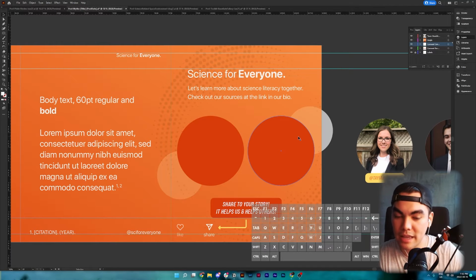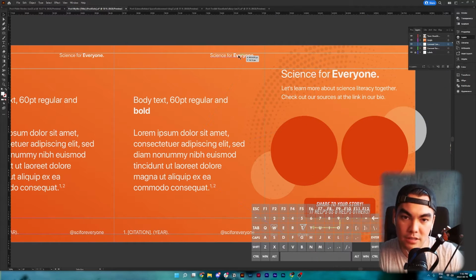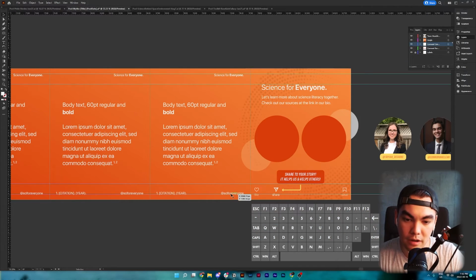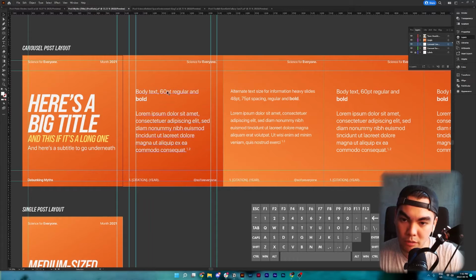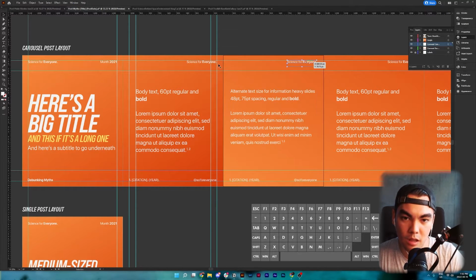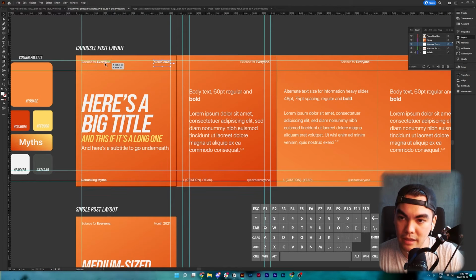So all of this is a suggestion with the exception of a lot of our brand elements. So having our Science for Everyone logo at the top, our handle at the bottom, our fonts that we use, 60-point regular and bold, or 48-point regular, 75-point spacing. The margins can change and so on, but generally a lot of this stuff stays static in the corners.